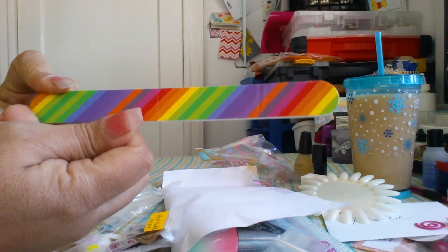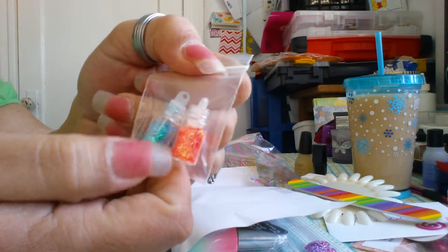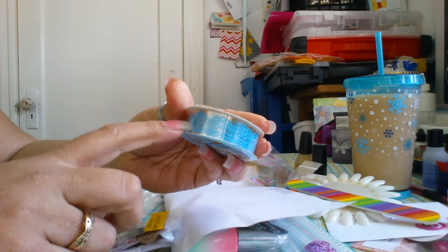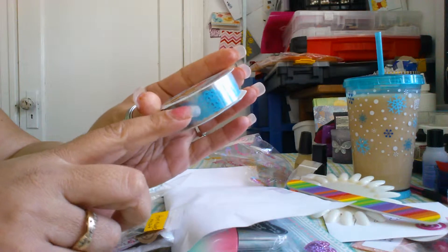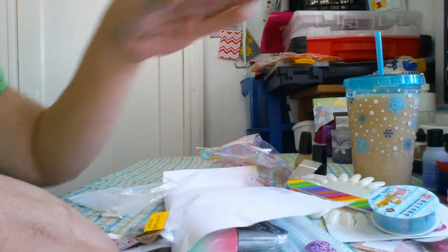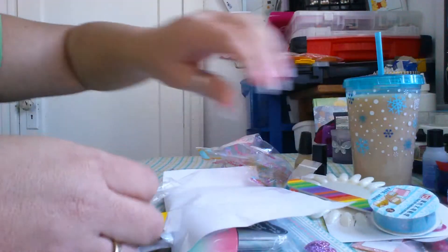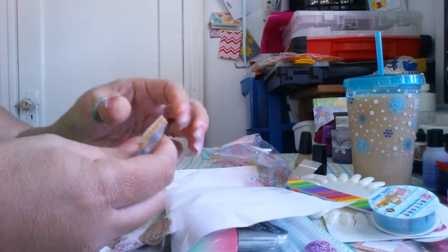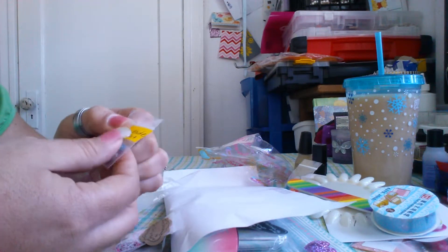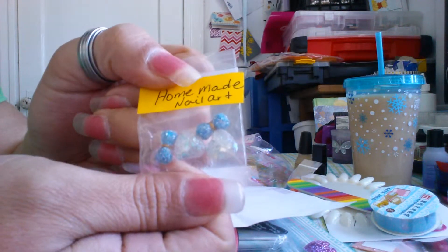Pretty neon bright colored rainbow file. Some tinsel in neon orange and then turquoise — Sequoia wants the orange on her nails. And then some of the really cool lacy tape sticker stuff, and some heart spangles. Some really cool neon yellow stars. And then she made some homemade nail art, and I love homemade nail art — I'm famous for making it. Some bows and some hearts.